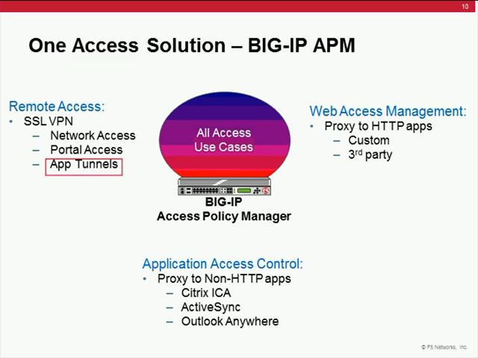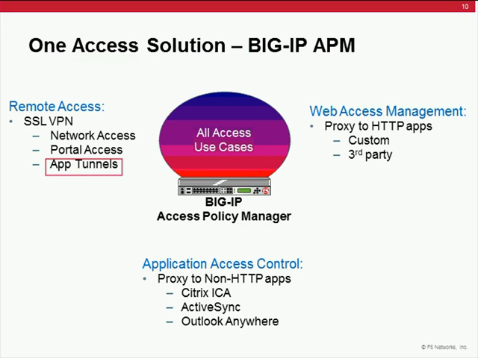Sure. So here at F5, we are delivering access, and we've been doing it for a long time. We've been doing it with SSL VPN over many years with our legacy offering, FirePass. In the last couple of years, we've been delivering it through really one access solution offering called BIG-IP Access Policy Manager. As you can see here, it's really for all your different use cases. We have one opportunity for you, whether it's remote access and the various different types of access as you see there.